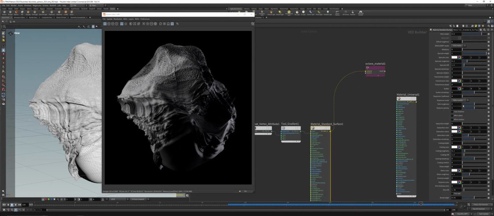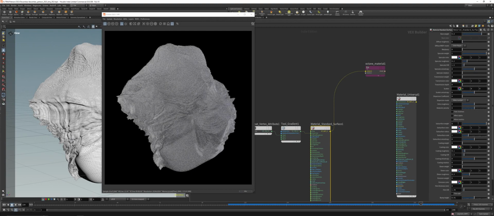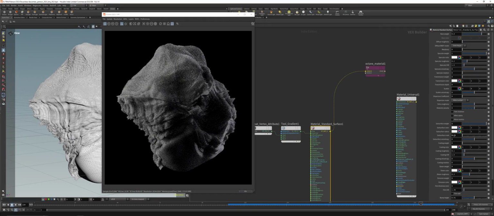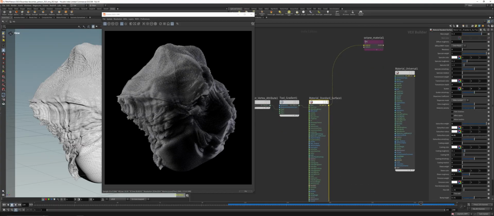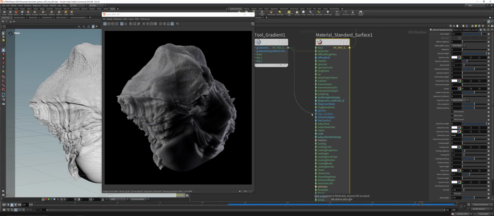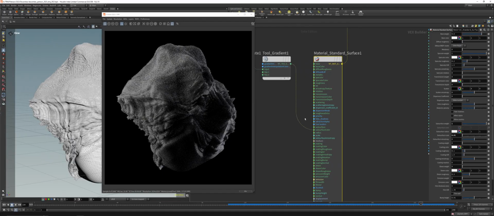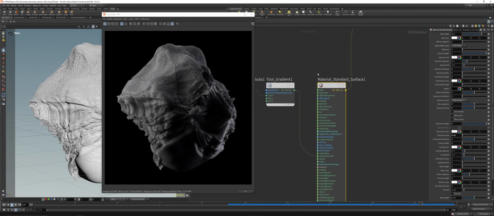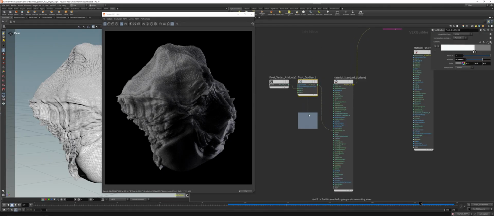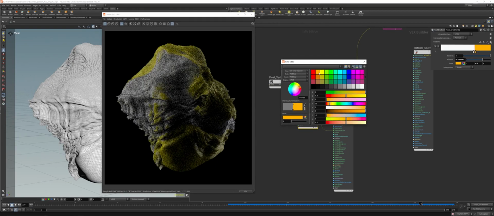And what we could do is the subsurface. And we can pipe that into the subsurface color. Imagine that. Subsurface color. Of course, you can also iterate on that. So for example, that looks cool.